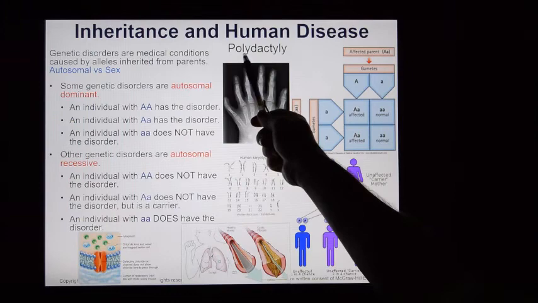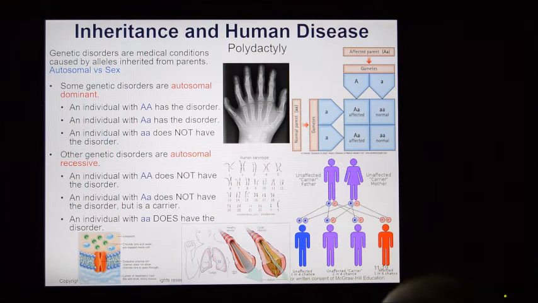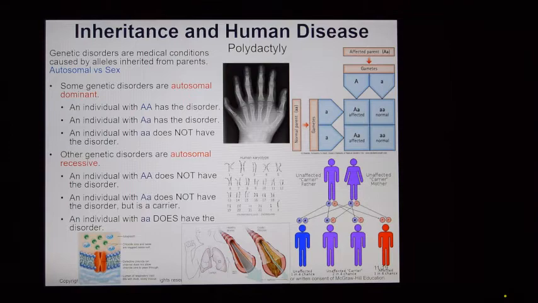Polydactyly is a genetically dominant trait. If that trait is present, you get it from mom, you get it from dad, doesn't matter. You're going to have extra fingers. Sometimes these are those little pieces that stick out, and sometimes they're full-fledged fingers, like two or three extras. This is an autosomal dominant, let's call it disease. Not really a disease, but you get my point. This is a good way of getting at genetics here. It's an autosomal dominant trait, seen in the autosomes, and when it's present, it is always expressed.